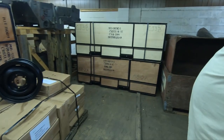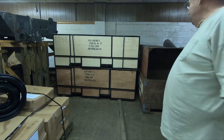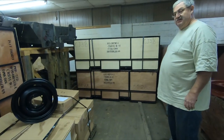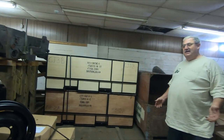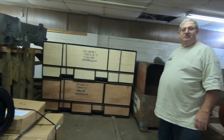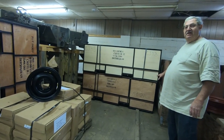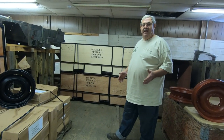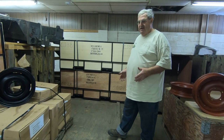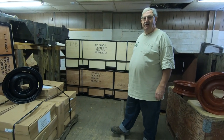We get into some of our body kits. On the top here we have a CJ-3B, on the bottom we have an MB-2A. The MB-2A is a product that we designed. Customers kept saying they found a CJ-2A but couldn't find an MB or a GPW, or they cost too much. So we designed that body with all the visual features of an MB, and the front floor is shaped to accept the T-90 transmission. You make a few little modifications to your frame and you can use the CJ-2A or 3A frame and make it look like an MB.